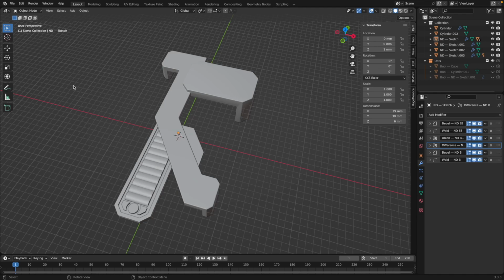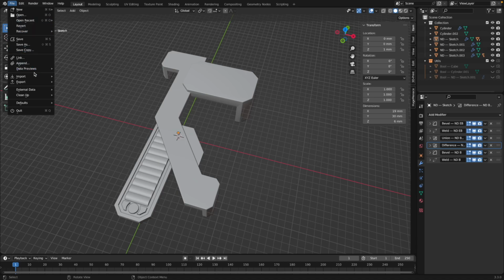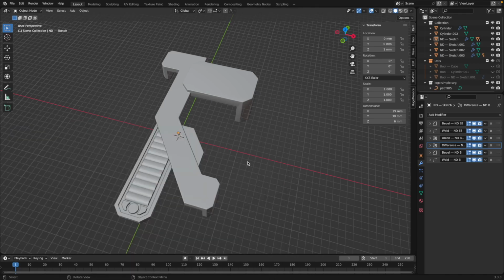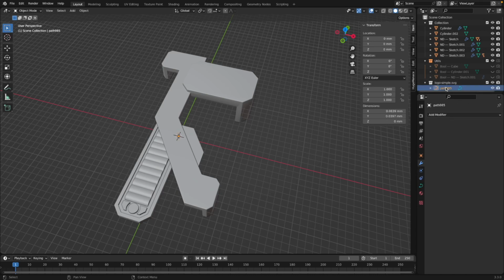All right, so I've gone and found the logo that I want to put here on this insignia plate. It's an SVG file. I saved it on my desktop. So we can go here to import and SVG, and here is our logo. And what you might notice when you work with SVG files in Blender, you'll see that nothing visually happened when we imported that, because usually the file that you import is either going to be rendered very small or very large. But you can see over here in the scene collection that it did import this SVG and it created a path. And so if we select that, we can see that the path is centered here because that's the origin dot for it. But it's probably just very small.